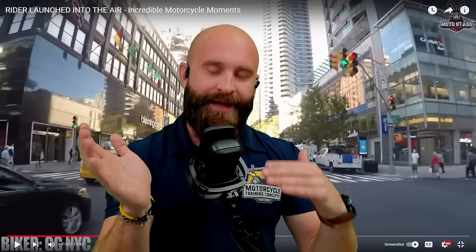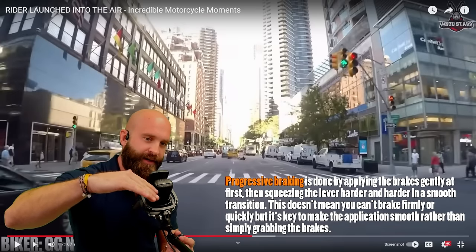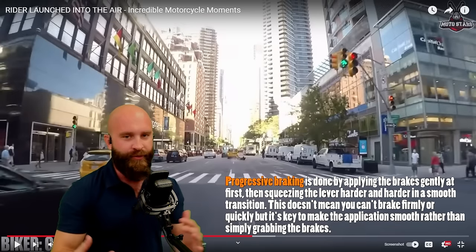I accidentally hit the mute button. That's why on motorcycles, the front tire and the front brake have the most braking power. It's usually 80-20. You want to use all so you can get all 100, but you don't want to give it 100% rear brake or 100% front brake. You want to give it a little bit of rear brake, a lot of that front brake using progressive braking. So when we have that weight transfer, more braking, more power, more traction.